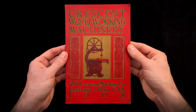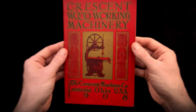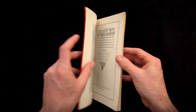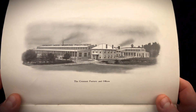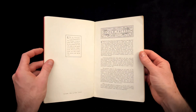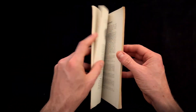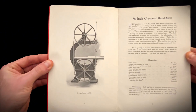A century of engineering has been deliberately discarded for profit. This 1908 Crescent catalog proves why the best version of your bandsaw was built over 100 years ago. We're opening this time capsule to uncover the lost philosophy that built tools that last not just for decades, but centuries — and to understand why they are still the best tools available today.